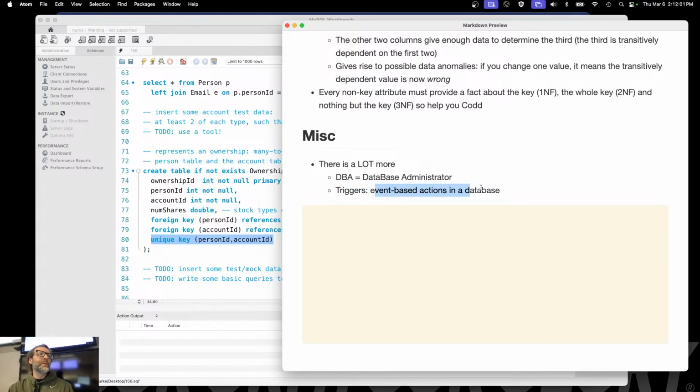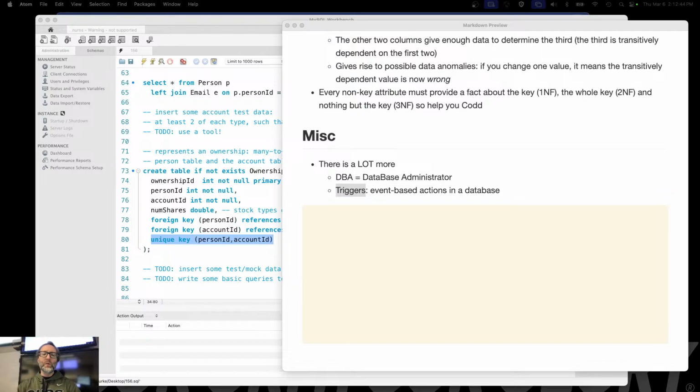Triggers are event-based actions in a database. So suppose that you have a login system where you want to keep track of the last time that they logged in. First of all, the system logs are a way better use of this, but you can store it in the database and say, okay, they've logged in. I will trigger that and say that the last successful login was, and then date-time stamp that, so that I can run a report on how many people logged in today or something, right? Those are triggers: if you update a column, then it triggers another subroutine that does something in the database, right?